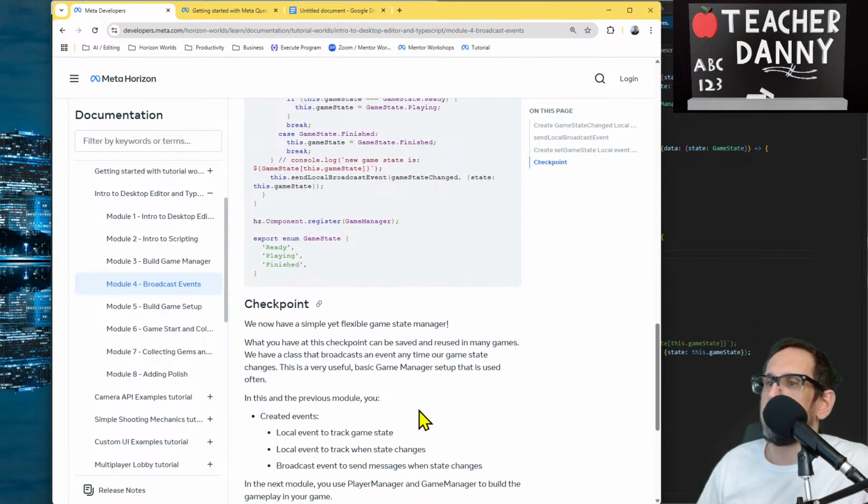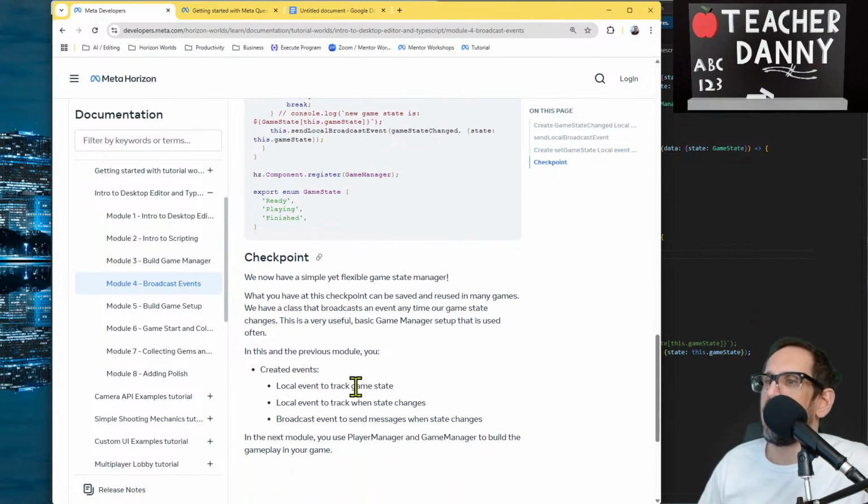In this and the previous module, we create events: a local event to track the game state, a local event to track when the state changes, and a broadcast event to send messages when state changes. In the next module, you'll use player manager and game manager to build the game in your game. Player manager. Okay, so we're going to use the scripts we already have to build the gameplay. Great.